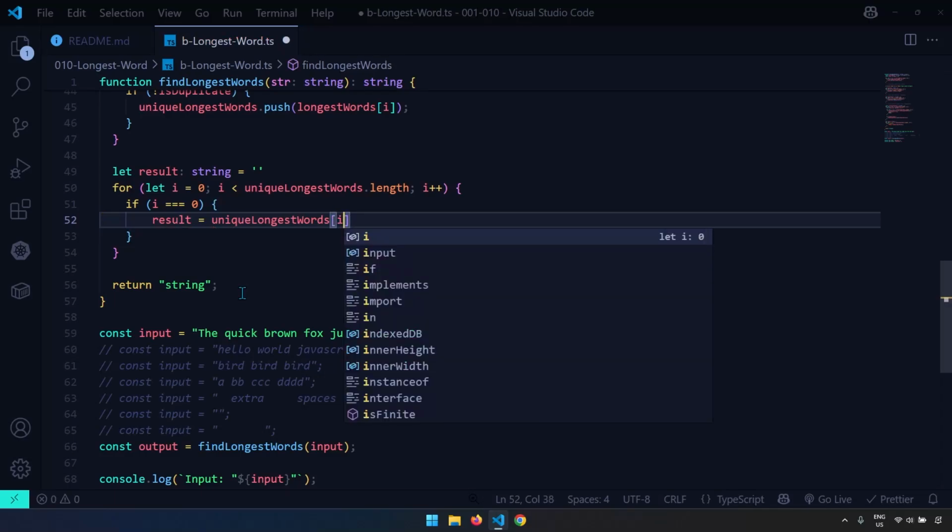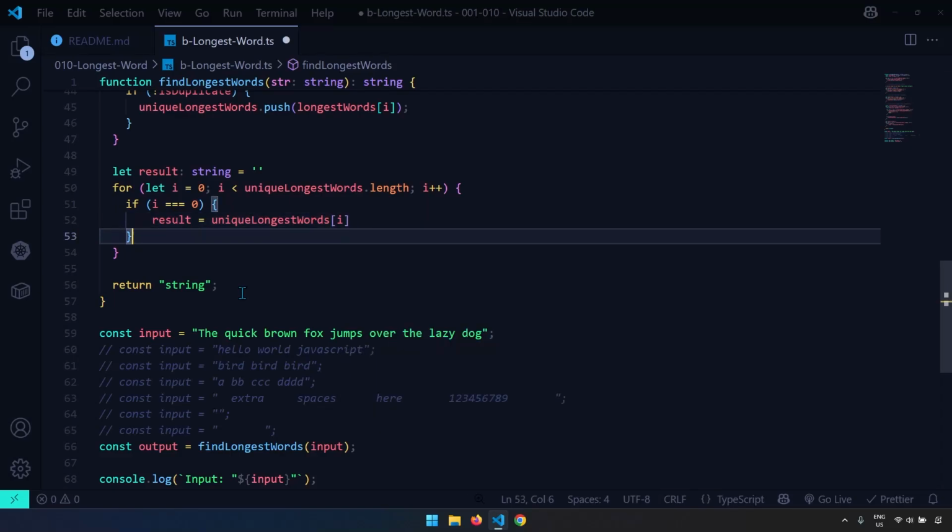We know that our array contains quick, brown, and jumps, right? And in the first iteration, i is 0. So we jump inside of this if statement and we update the result with this unique longest word, which is quick. So inside of the if statement, result has been updated to a value of quick, and now result has this quick inside of it.